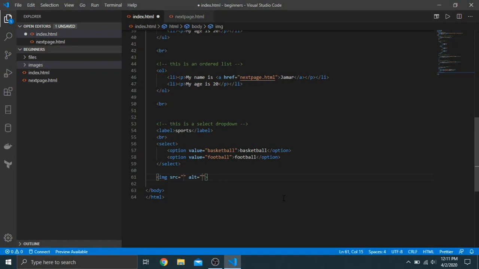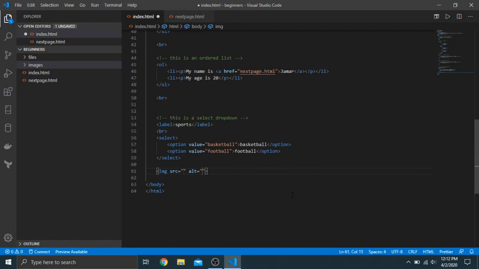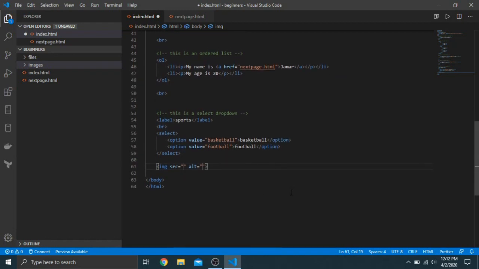I can't quite remember the syntax off the top of my head, but it actually is data colon image and then whatever the image type is and then semicolon base64. You would prefix that before any base64 strings that you would put in there. So that's if you're grabbing a buffer and converting it, that's what you would do there.